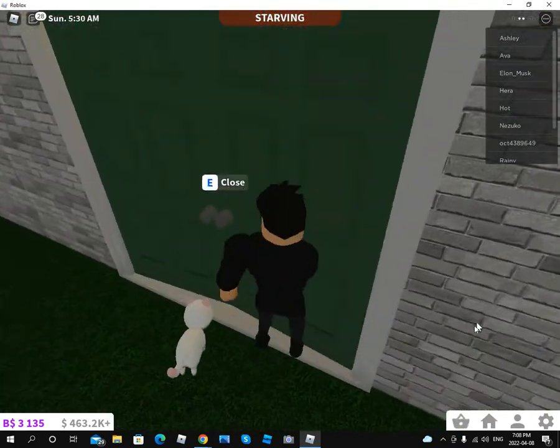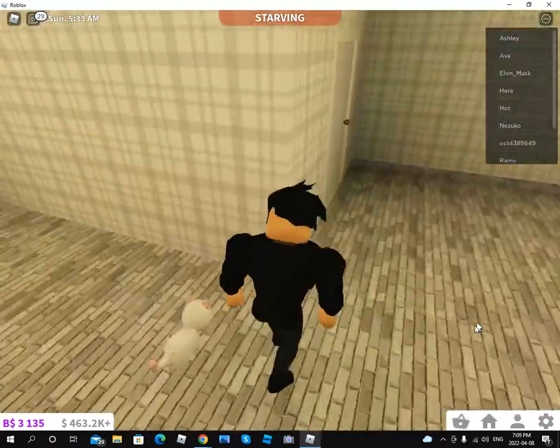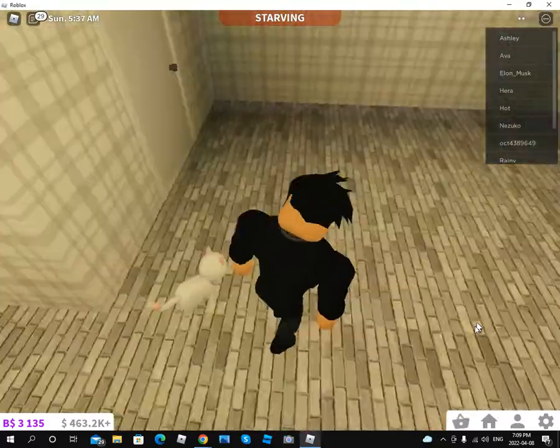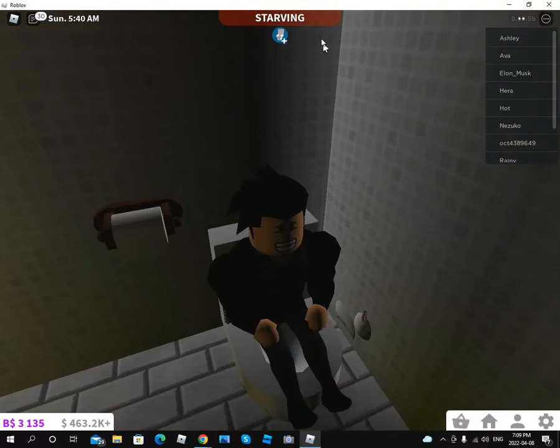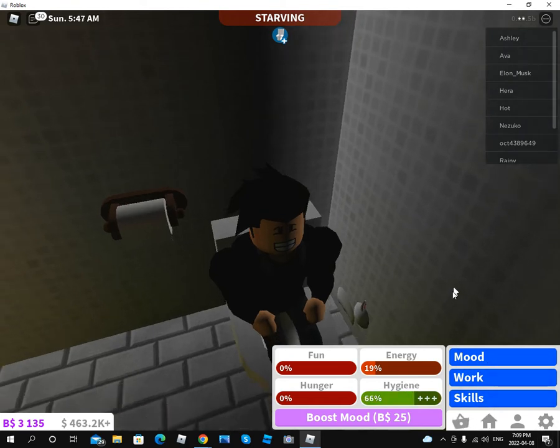I'm starving. But we got our house. Don't worry. That is our house. Not that good, but I don't mind. All we have to do is to use the washroom, because we are actually not clean. And when we are hungry, yeah, I forgot that.